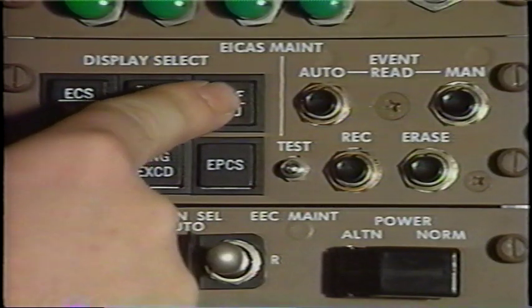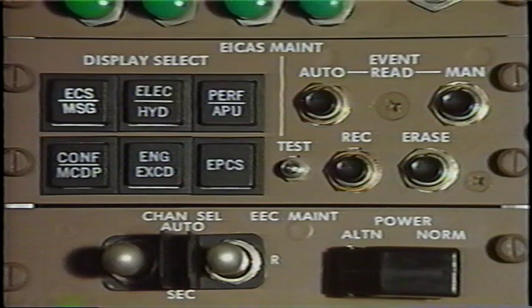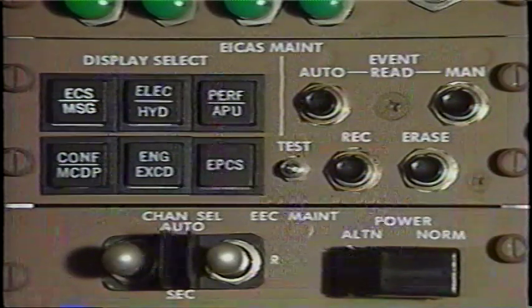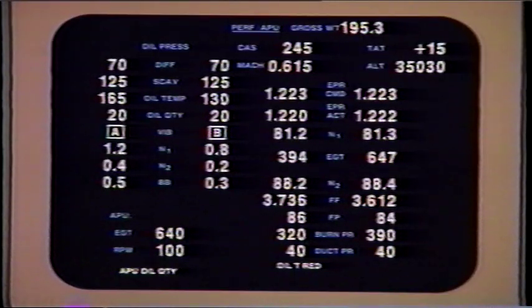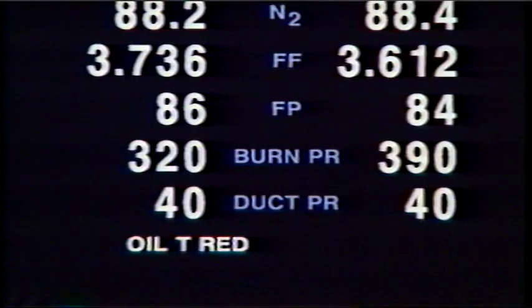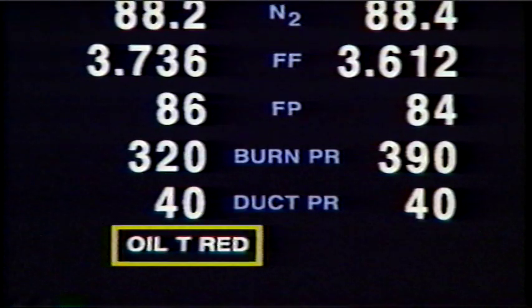Certain airplane malfunctions and exceedances are automatically recorded by EICAS, and the related system parameters are stored for maintenance use in EICAS Auto Event Non-Volatile Memory. These recordings are called auto events. Auto events are indicated by a white message at the lower left or lower right of the specific system page in the real-time mode.